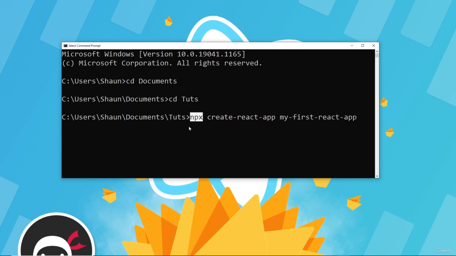So the npx part is why we need Node. npx is a part of the Node package system, which temporarily downloads a Node package for us and then runs it. So right here we're saying we want to temporarily download Create React App, which is a Node package, and then run it on our computer. And when that happens, Create React App is going to generate a new React project for us called My First React App. So you might also see people using npm instead of npx, and that's fine too, but npm permanently installs a package and doesn't automatically run it, whereas npx doesn't permanently install the package, but it does automatically run it. Anyway, let's hit enter now to make this new React project.